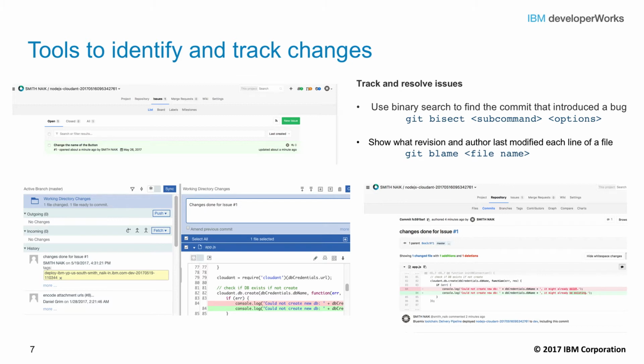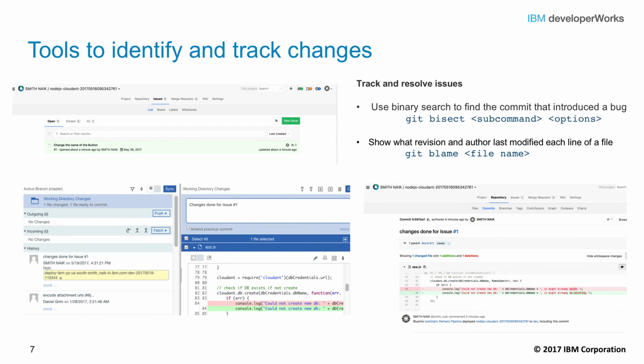When you are looking to resolve bugs and issues in code, there are some tools available from Git to help you track down bugs. First, there's git bisect. This command uses a binary search algorithm to find which commit in your project's history introduced a bug. You use it by first telling it a bad commit that is known to contain the bug, and a good commit that is known to be before the bug was introduced. Then, git bisect picks a commit between those two endpoints and asks you whether the selected commit is good or bad. It continues narrowing down the range until it finds the exact commit that introduced the change causing the bug.